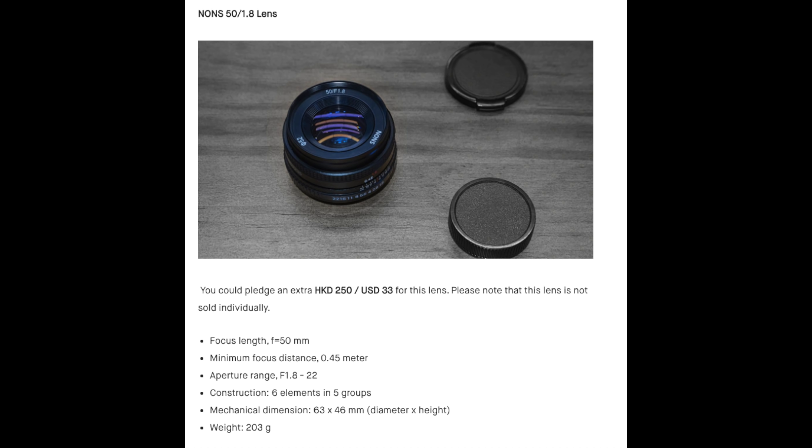If you want, you can purchase the lens — I think it's $33, which is ridiculous — it's a 50mm f/1.8. They have their own extender that makes the coverage bigger, and it shoots on Instax Mini. So if you like shooting Instax and want manual focus with a proper SLR where you can see and focus what you're shooting, this is a pretty cool invention. I actually have the first version at home — a patron sent me one — and I'll be testing it out very soon.